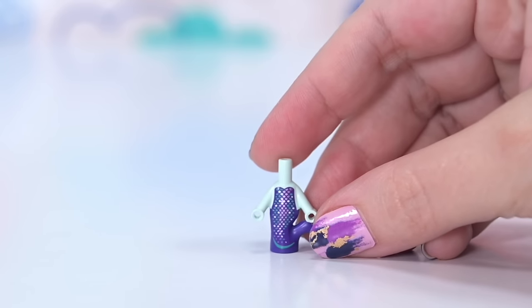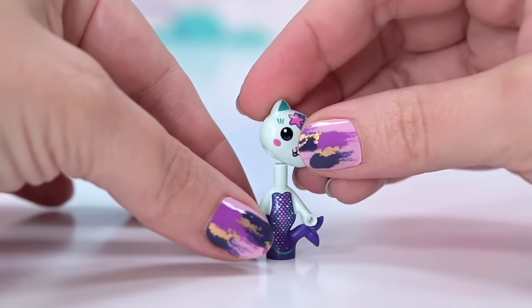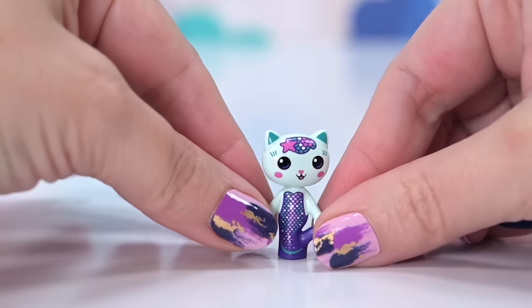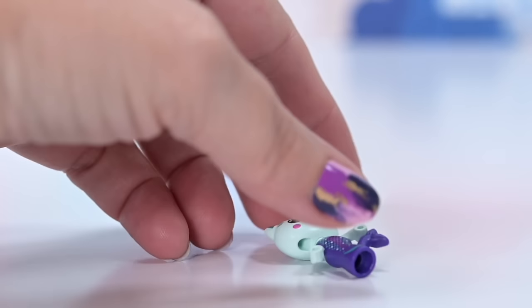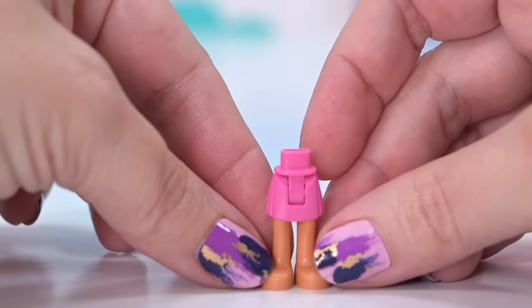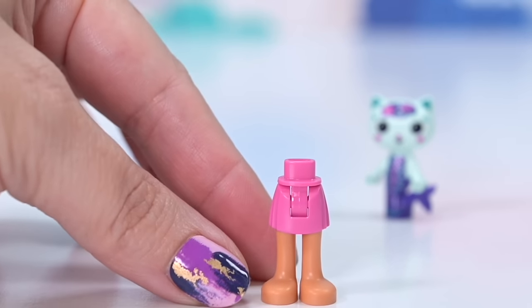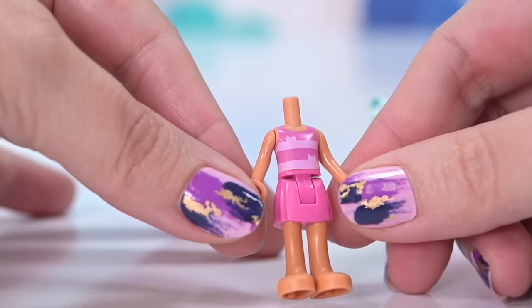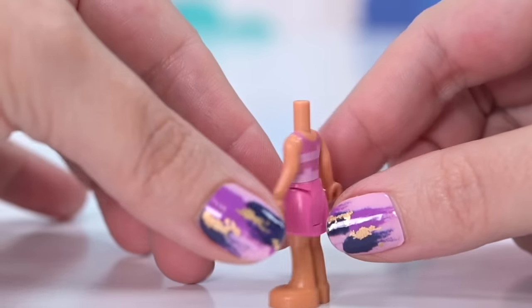So we've got our two instruction books. Let's have a look at the characters. It's Mercat's Ship and Spa, so obviously we need to see Mercat first — she comes in the first bag. We've also got obviously Gabby in here, but in an entirely new outfit. She's been in three sets that I've built so far and in every one she has got a different outfit.